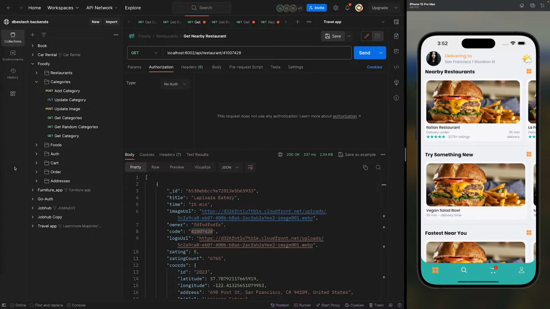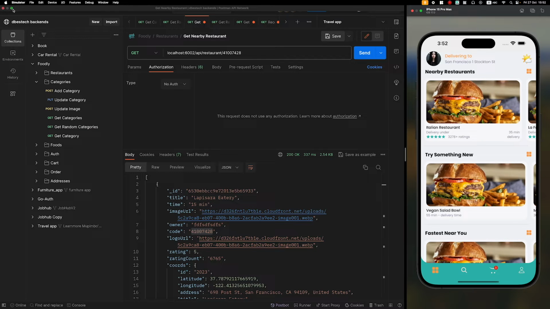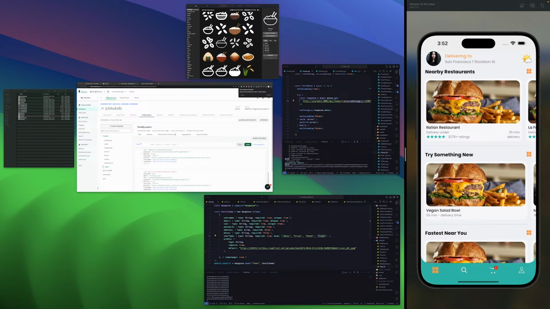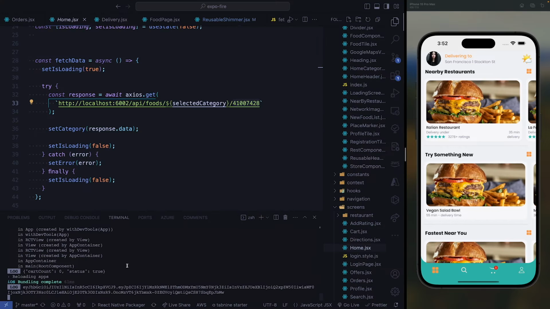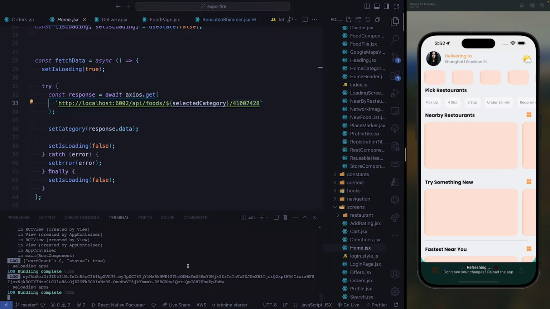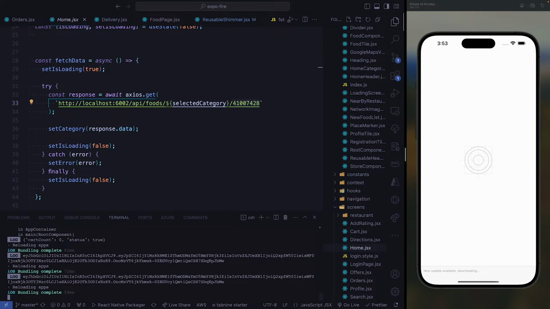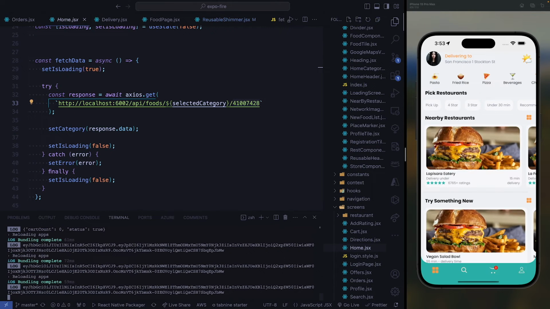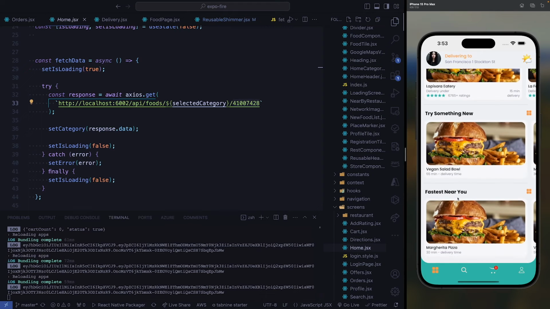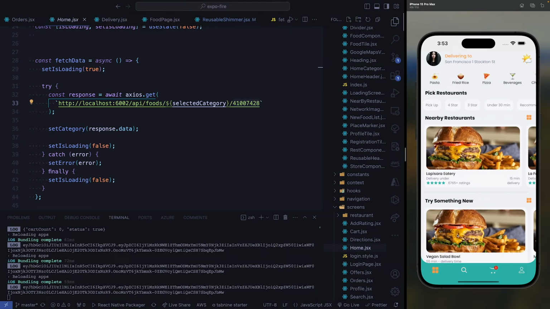Let's take, for example, the application that I'm running. If I refresh the application, the order of all the things that we have here should change. For example, I press R to reload, the data is going to be shuffled, and I'm going to get a new set of data. This happens when the application is closed or changed, or the state of the application changes. Everything changes on the home screen, and all this is being taken care of in the backend.